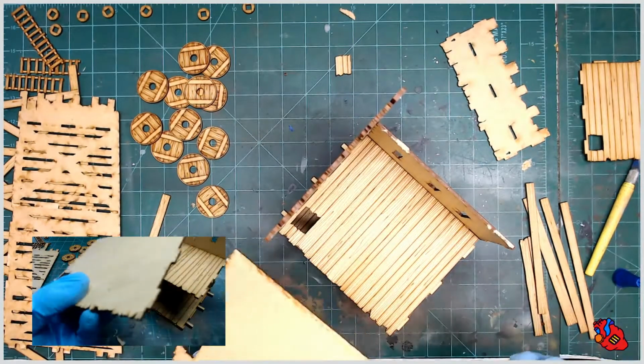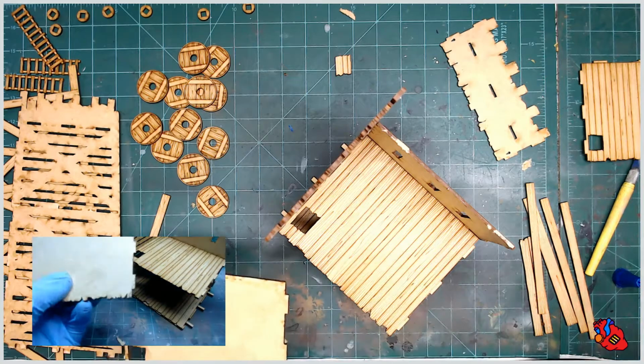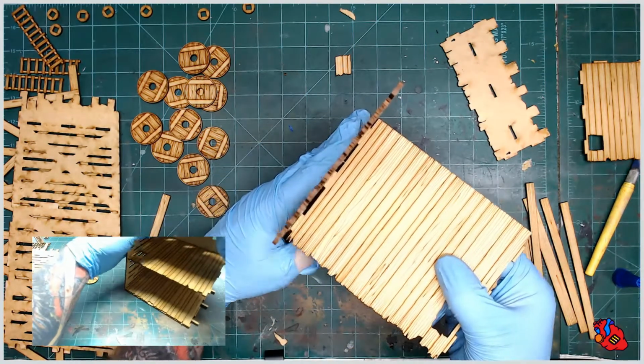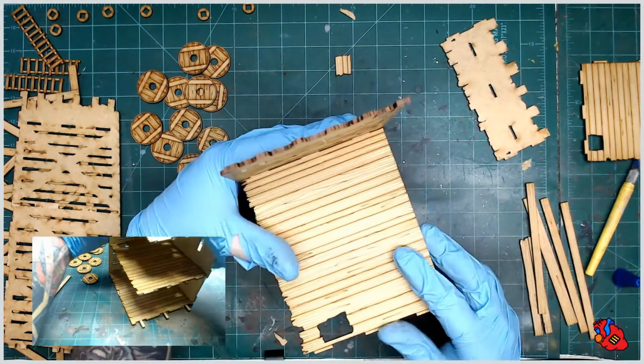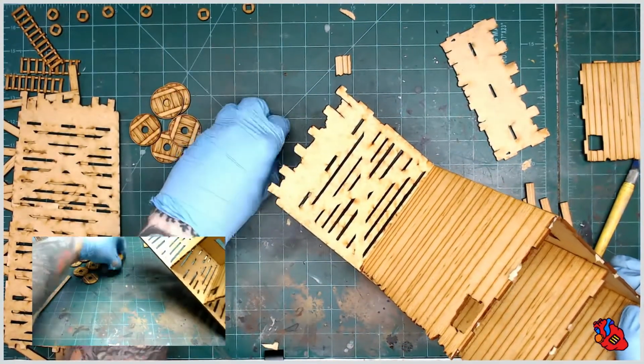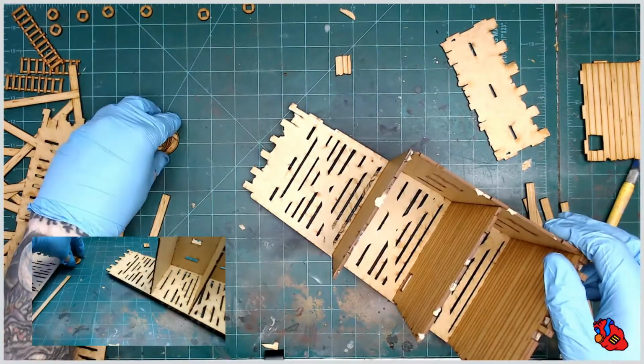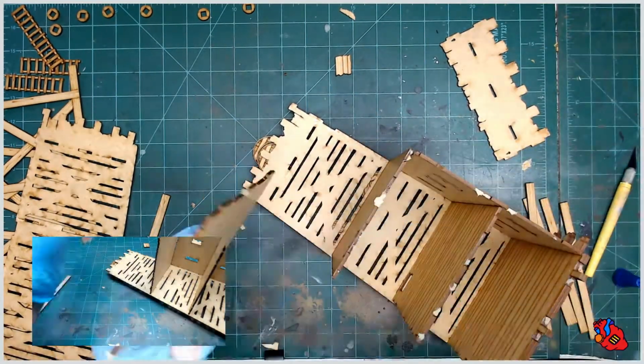Make sure you put it on the right way, like that one, where the smooth edge is going over the front wall for that second floor. Now this is the floor where your troops would stand to then hit that ramp and hit the walls. You'll see on the sides of this where I had to rip it apart after that detail camera froze, and that's what those little dirty spots are.